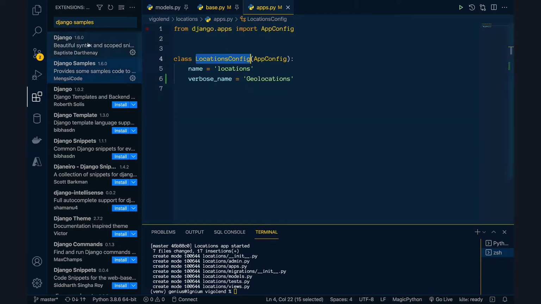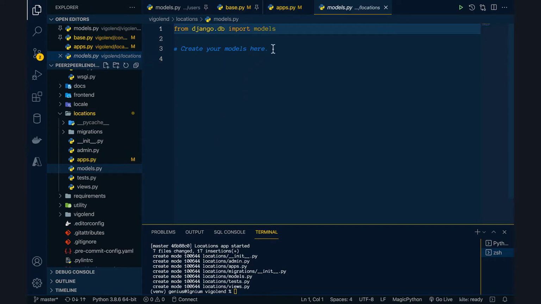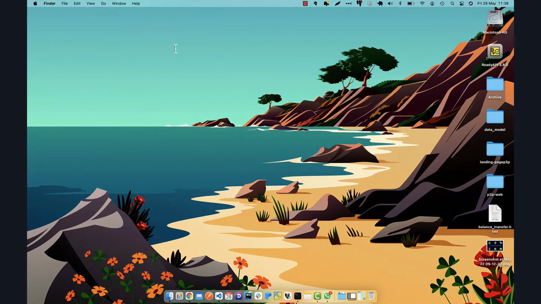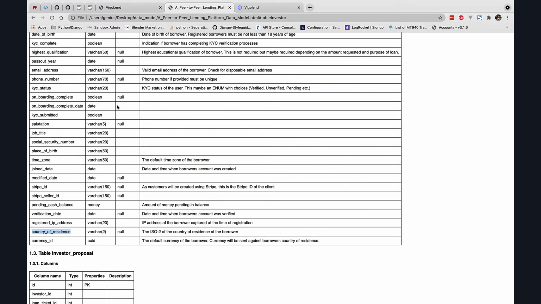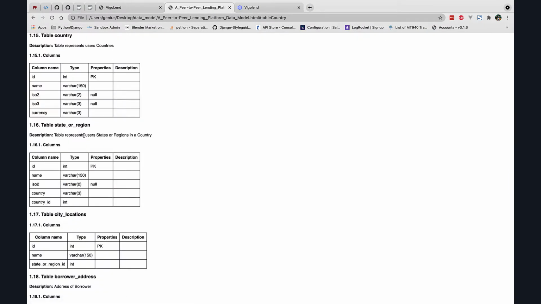So let's say if you want to create the models for the country, with country, we need the name, the ISO 2, the ISO 3, and then the currency. These are the fields we need in the country table.